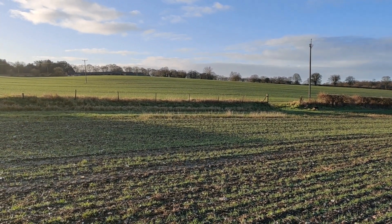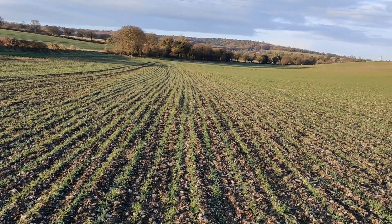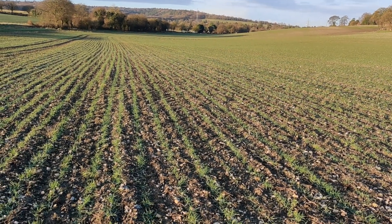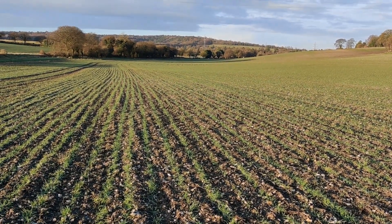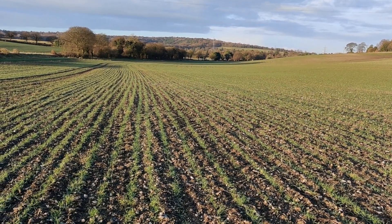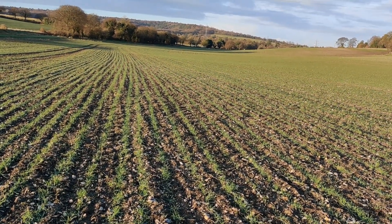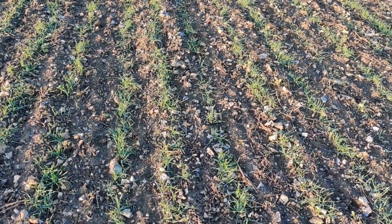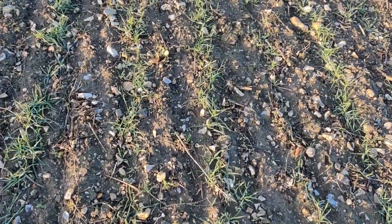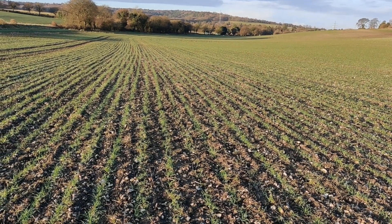The square we put down previously was right up there and now we're down in the valley — some stronger land here, again drilled with the Claydon on the 13th of October. When we took this farm over it had serious black grass problems in this section of the valley. One of the serious benefits we've seen of being able to extend our drilling window is that we've managed to get the black grass back under control on this lighter land. It is light land — not our heavy clays — but it is quite clean and we're pretty pleased with the results.